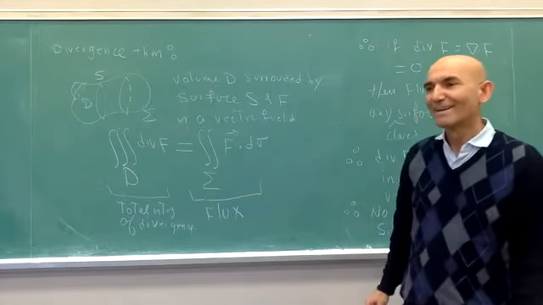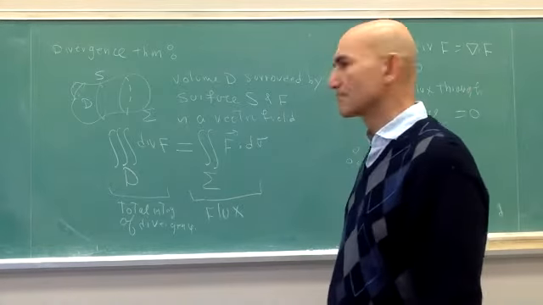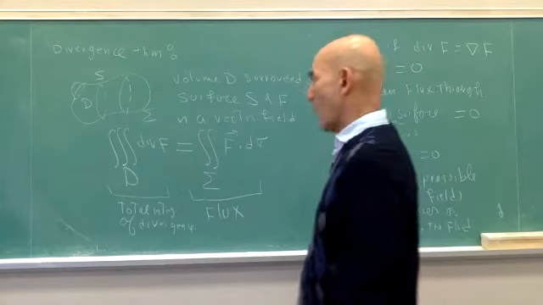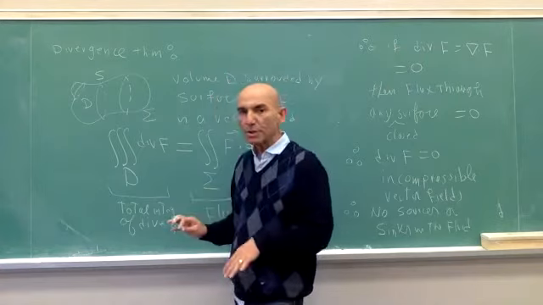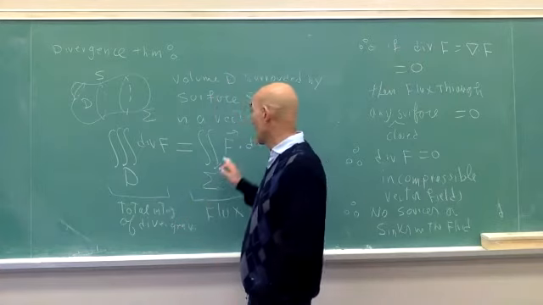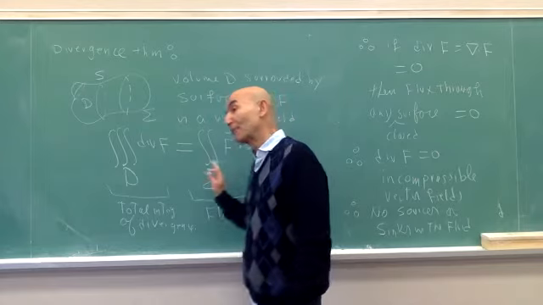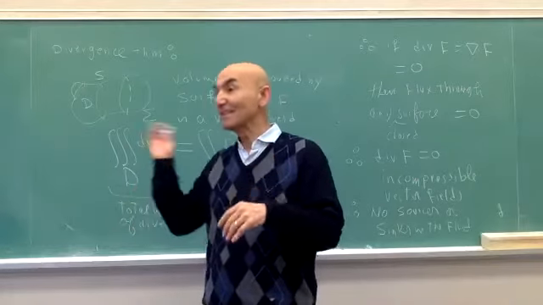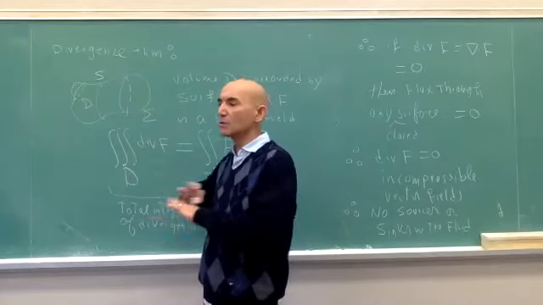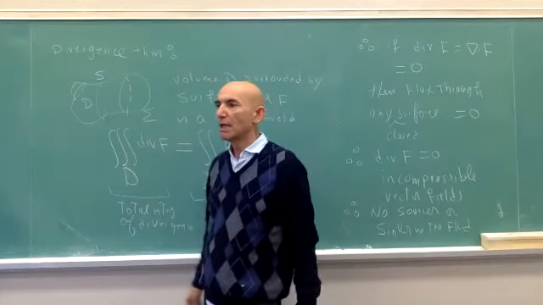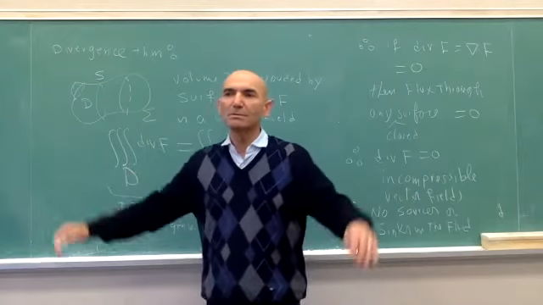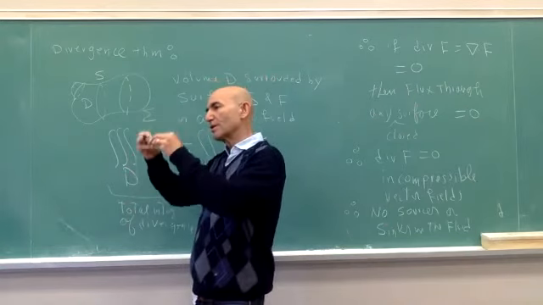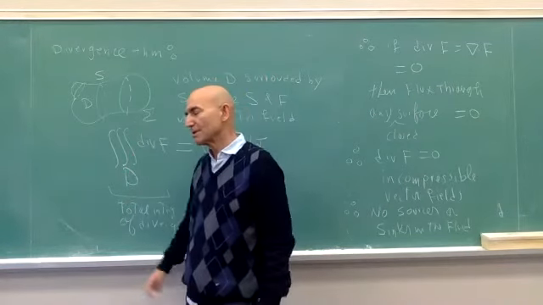Does that work in the converse as well? If flux is 0, then the total integral of divergence is 0? Absolutely, Koyo. That's an excellent question, and that's true indeed. But you have to stipulate that for any closed surface, no matter where, if this is 0, then divergence automatically has to be 0. You can write this as limits of those small integrals and use the theorem. It's easy to prove.